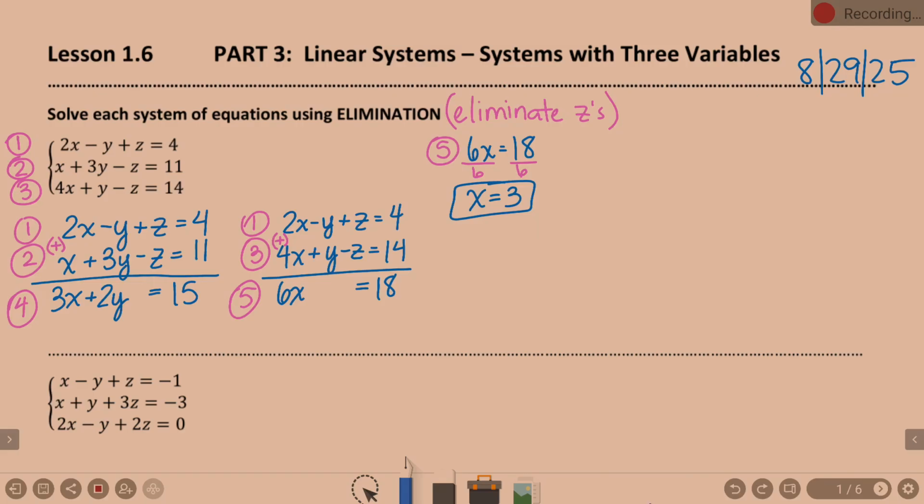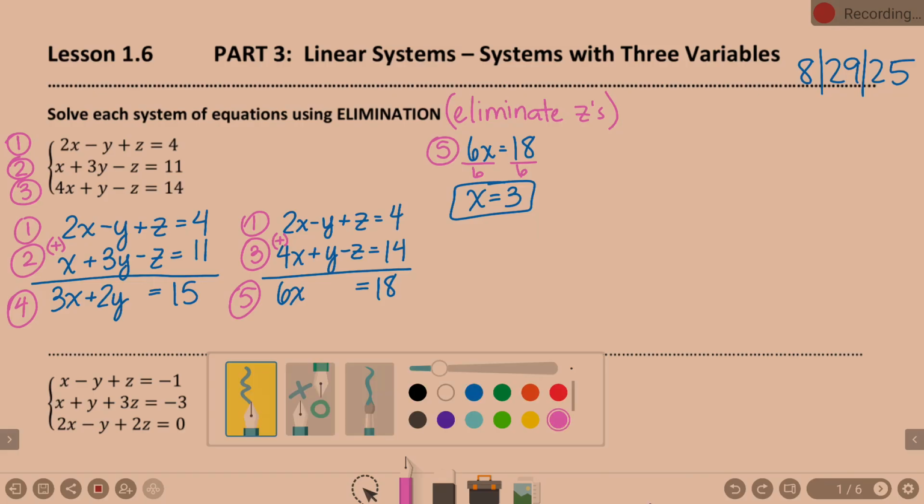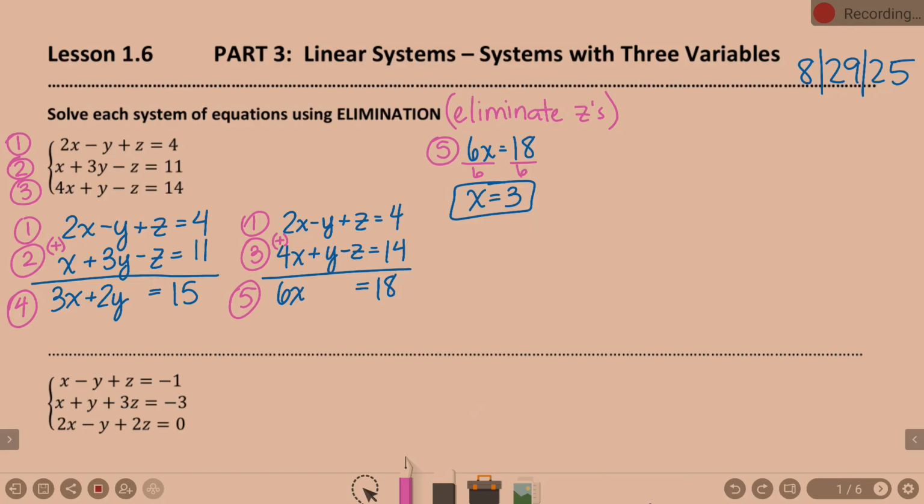Now, thoughts, guesses, suggestions of how I could find another answer. TJ? Could you take 2 of the original 3 and put x in for that, and then we just do the elimination? Just go through that. You could. You could. We've kind of already done part of that if you think about it.